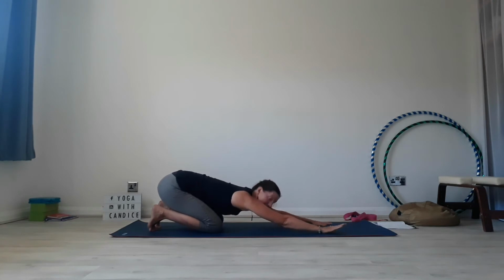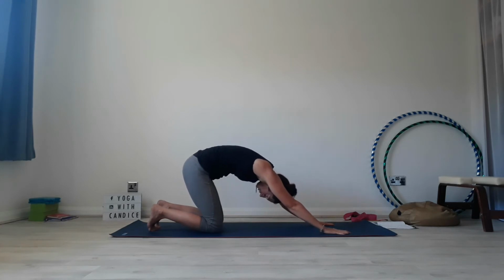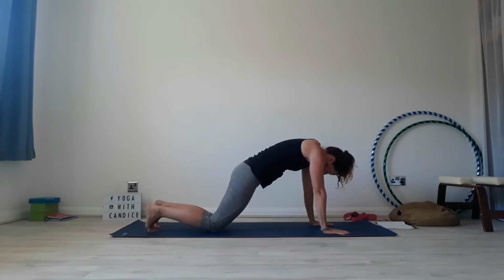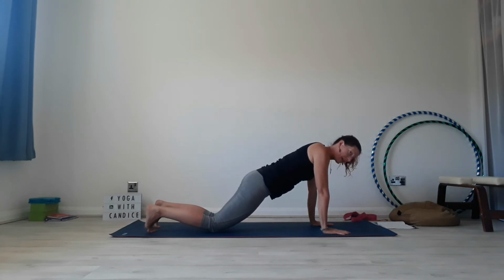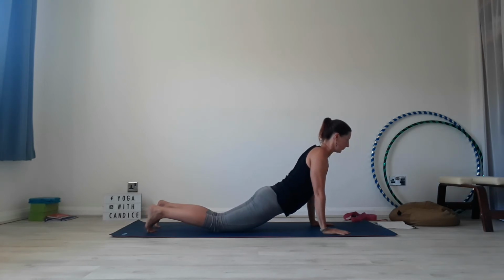The way I like to get into an upward dog or cobra variation is this way, which feels much nicer in the back, and we can really tap into what's going on. So keeping the toes tucked, taking in breath here. As we exhale, arch the spine like we're coming into that cat pose, so really arching. And as we inhale, we're drawing the hips forwards. We're coming into a cat pose with the shoulders, so shoulder blades draw together. We're drawing the chest forwards.